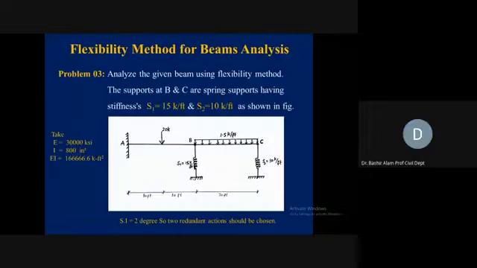Okay, now let's go again to the same problem we are taking, but now what we do at B, instead of a rigid support, we apply a flexible support, which is having some stiffness. And you can see how much is the S1, it is 15 kip per foot. And at C, we have S2, which is 10 kip per foot. So stiffness of the spring is given, right? Where you can see this kind of support, where springs are involved.